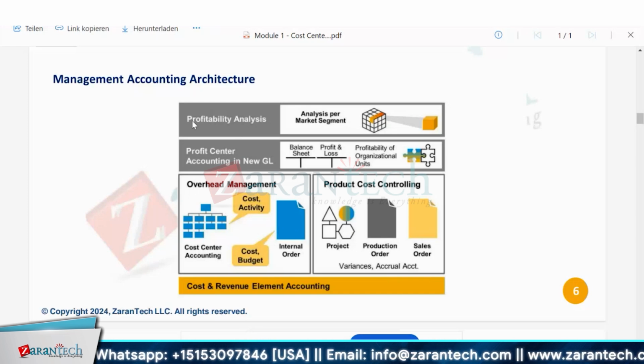So the highest unit is, as I said, profitability analysis. Whatever cost we post in all independent units, right? At the end, it will go to COPA, profitability analysis, where we do our marginal analysis. When I say marginal analysis, it's nothing but the profitability of an organization, product wise, customer wise, or division, distribution channel, etc. Likewise, they draw their profitability and they can do the analysis. Okay.